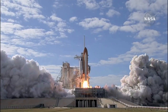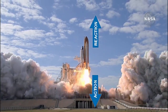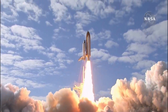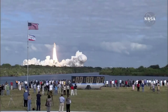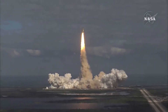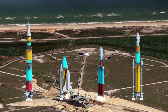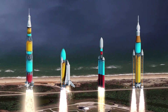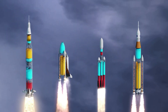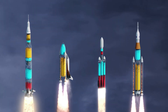Let's first understand what principles rockets work on. Newton's third law states that if there is an action there should be an equal and opposite reaction. In this case, the amount of thrust produced downwards should give a lift upwards against the amount of gravity. Taking a close look at the engines, we have a pipeline connected to both the fuel and oxidizer, which is taken to an engine where it is injected and ignited. However, the speed of the hydrogen and oxygen is slow, so the engine cannot produce enough thrust to take off.